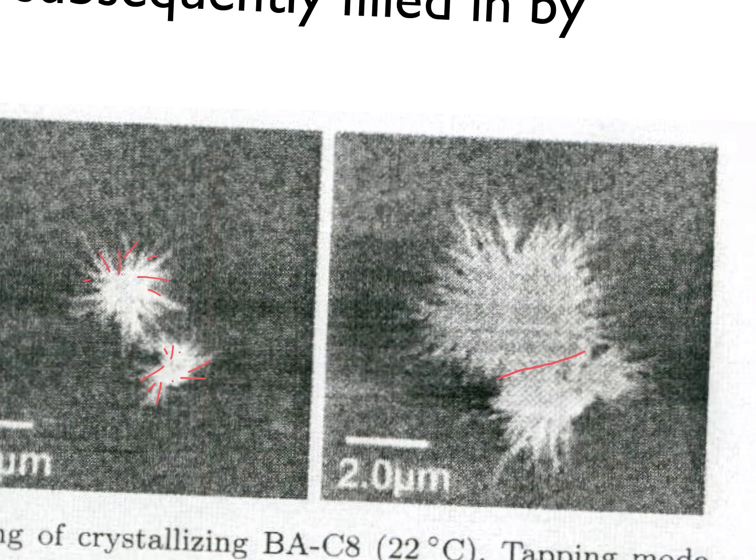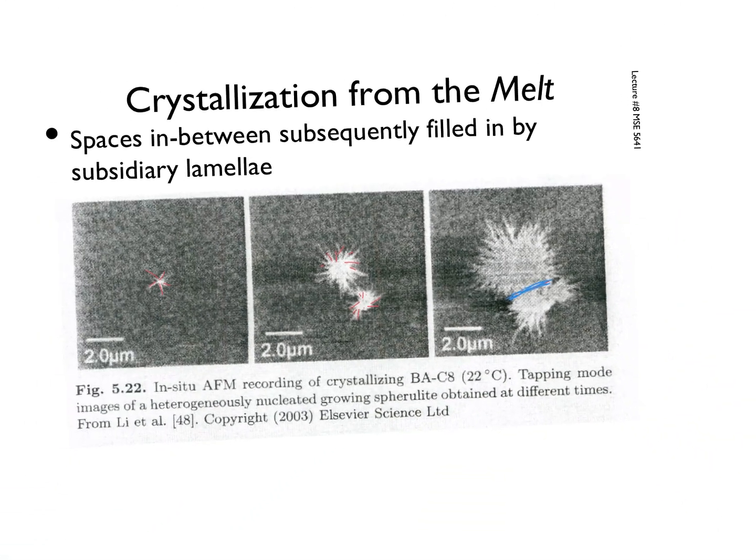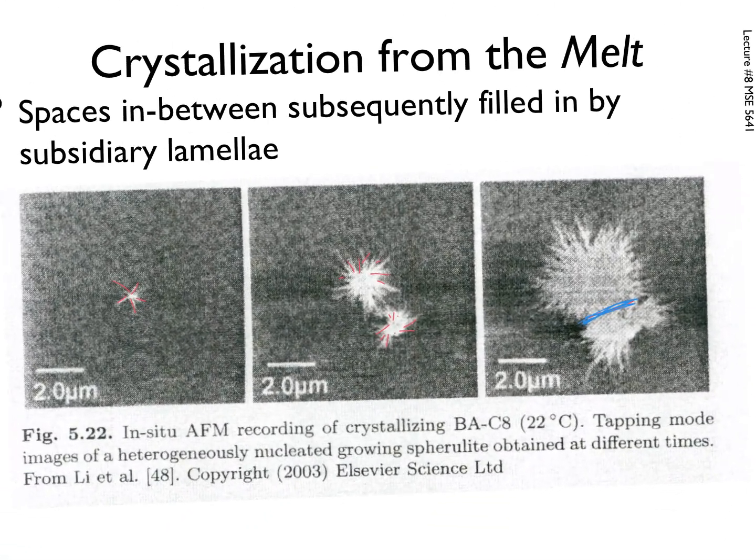At some point down the road, we might use cross-polar light to look at the Maltese cross patterns and so forth, but we'd see that boundary there where I just drew that red line. Let's make it a blue line instead. That would be a spherulitic boundary that's formed well before anything has filled in all the available spaces. Okay, any questions about that? All right, so this is nucleation growth in situ, which is really nice with these systems.